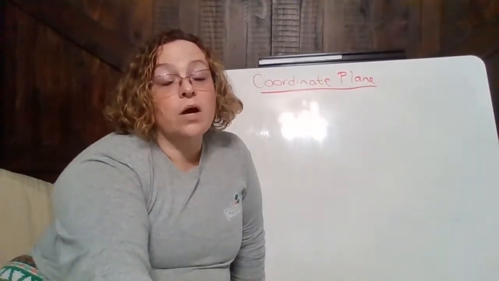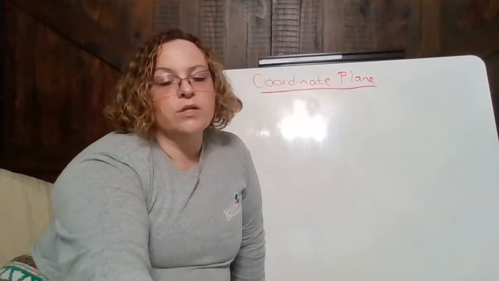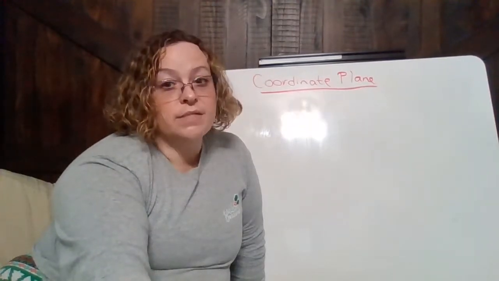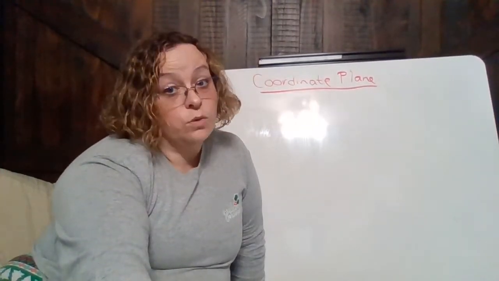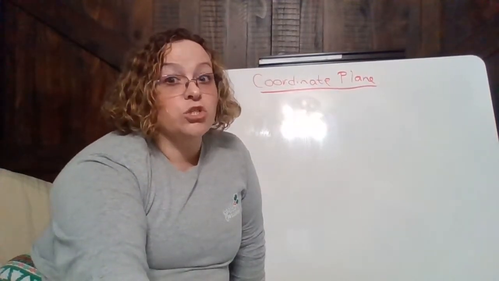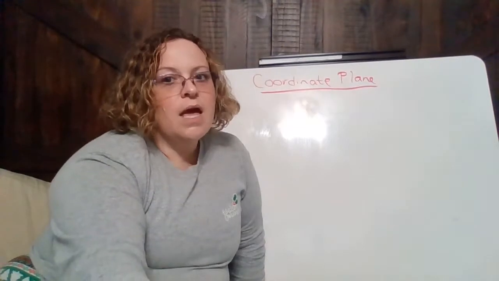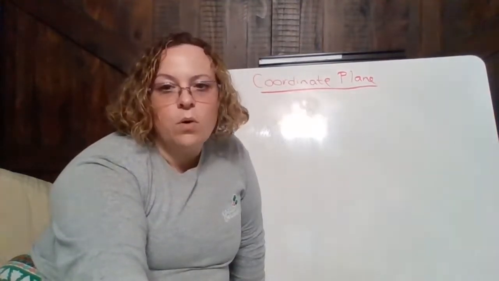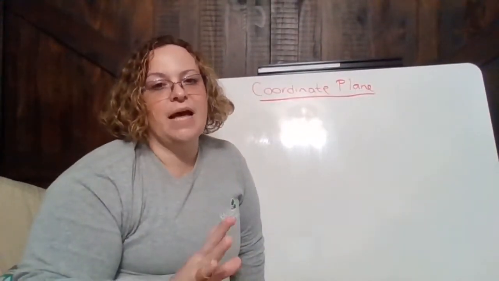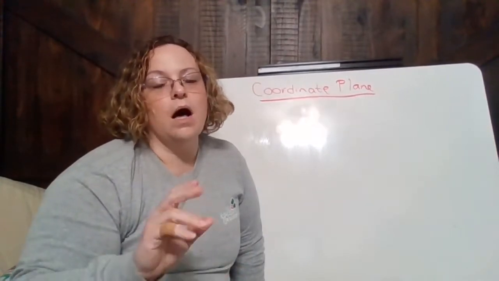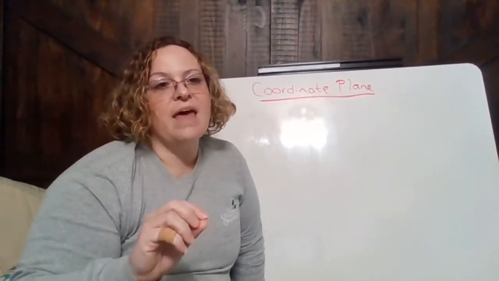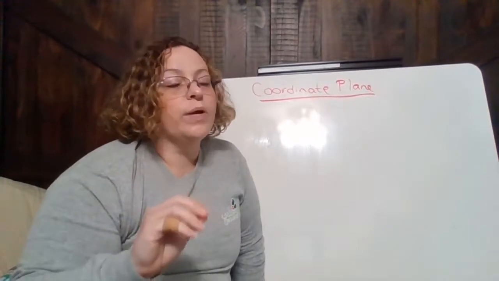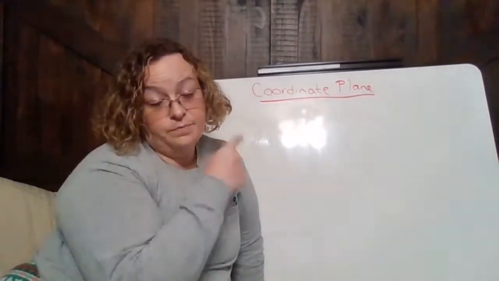This week we are talking about constant rate of change. We are talking about constant of proportionality. We're going to learn whether or not data is proportional. But in order to do that, we've got to make sure that you understand what the coordinate plane is, how to use it, how to graph points, how to use tables. All of that information has got to happen before we can be sure that you know everything else that's going to be going on. So we're going to start with the coordinate plane.